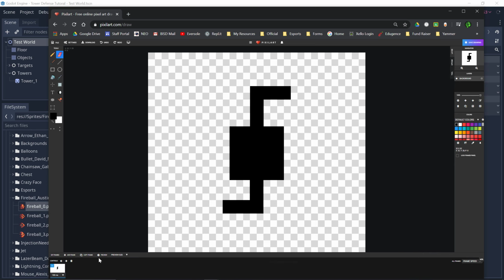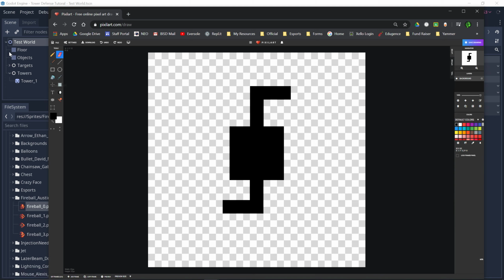So I've got my simple bullet here. I'm going to add a frame. I'll copy this one. So now I have 1 frame, and I'm going to need 2 frames.